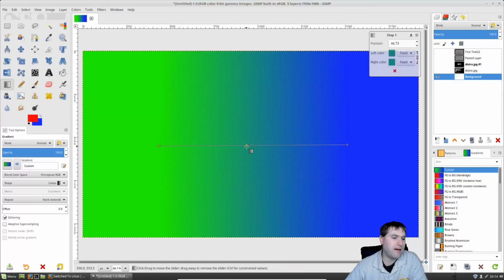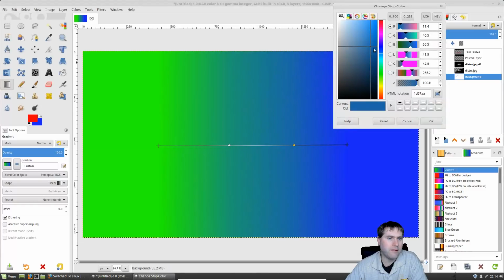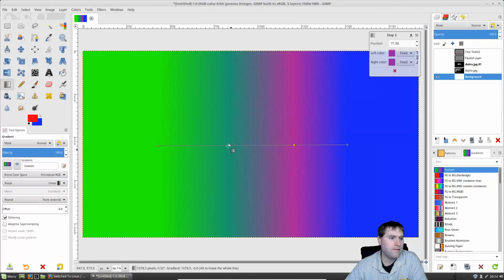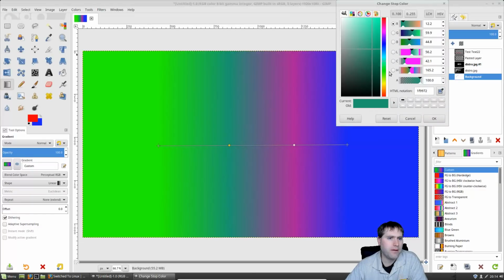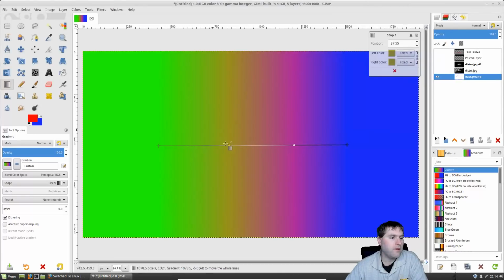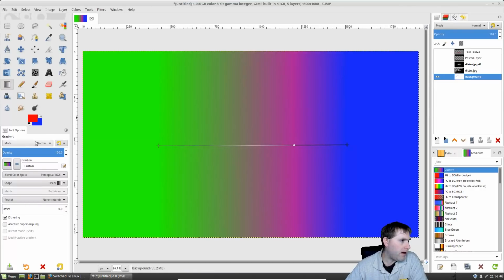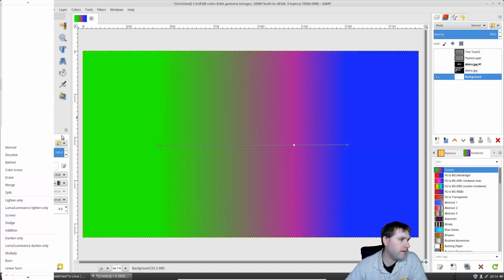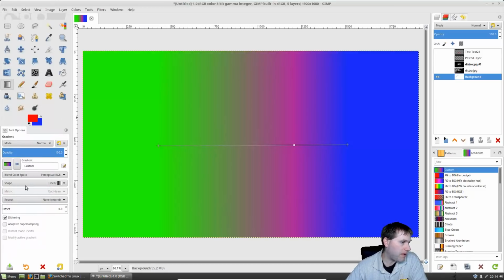Also, you can see that you can click on the line, and that's going to give you another ability here to add another option. I think you can actually add another color to it. So let me see what happens if I do this. So now you can see that I'm going to grab a variety of different colors. So you can actually do a whole lot more gradient stuff right out of the box, including changing your various modes and things before you are actually applying it.